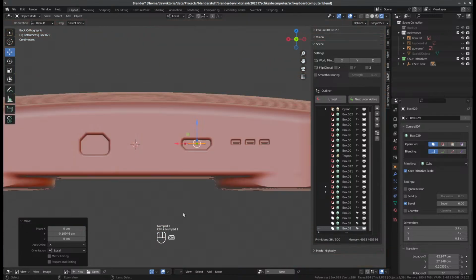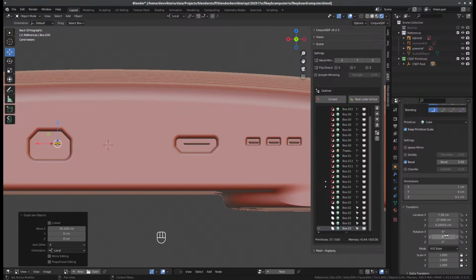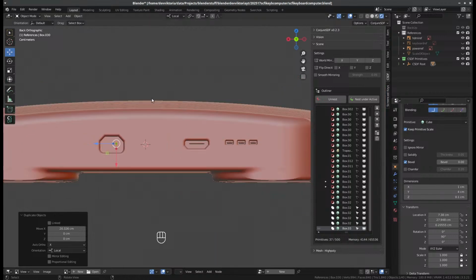Okay, sorry. And let's duplicate this in the X direction, and this one should be like 0.8 centimeters or maybe 1. And let's rotate this by 90 degrees.